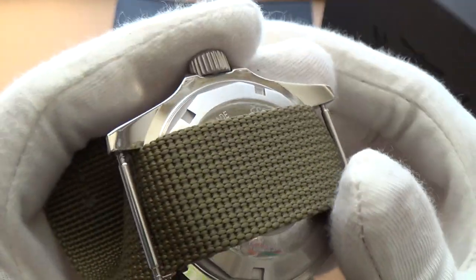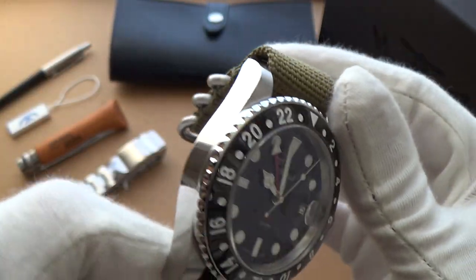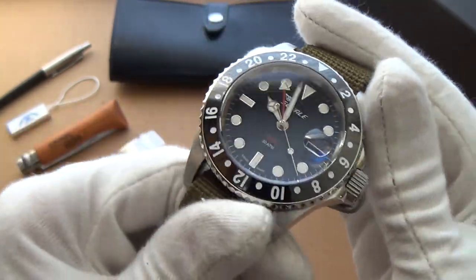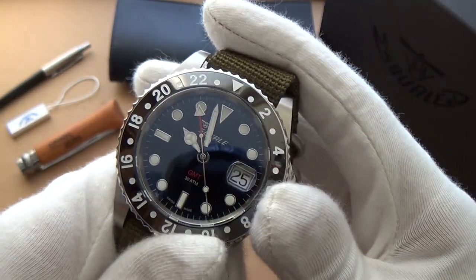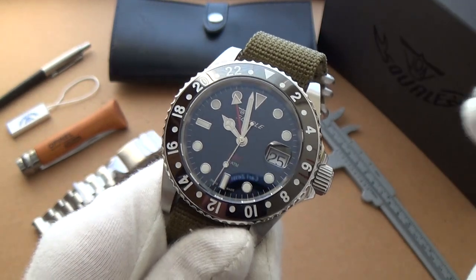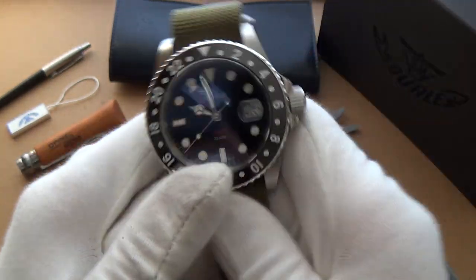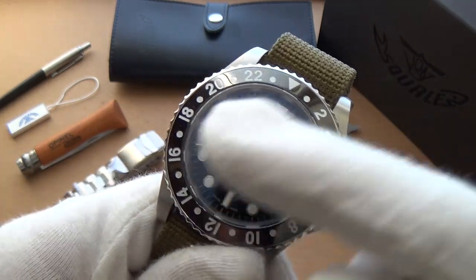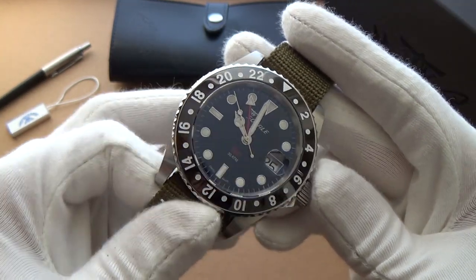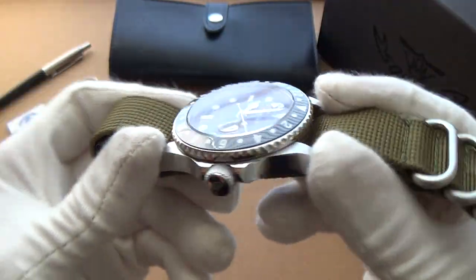Just look at the craftsmanship — it's absolutely beautifully done. No expense has been spared. Every part of this works beautifully. The action on the bezel, the silky smooth crown — I love the ETA 2893. I've had it in many watches over the years. The way it behaves — it charges very easily, the date changes at midnight — these little behavioral characteristics just make it a very favorable, reliable movement. Squalier really hit a home run with this. It's just stunning.